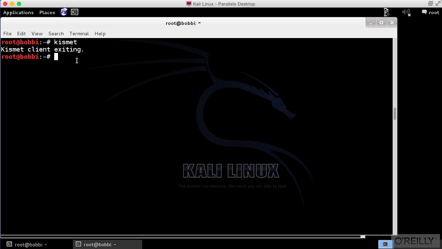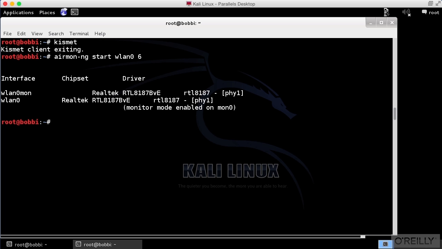The next thing I need to do is set up monitor mode on my particular network interface, because I need monitor mode in order to be able to do the injections, because what I'm doing is actually creating messages that I am injecting into the network at the radio level. So I'm going to run airmon-ng, and I'm going to say start. I'm going to say wlan0, and I need it on channel 6 because that's the channel my access point is running on. So now I am ready for my attack.